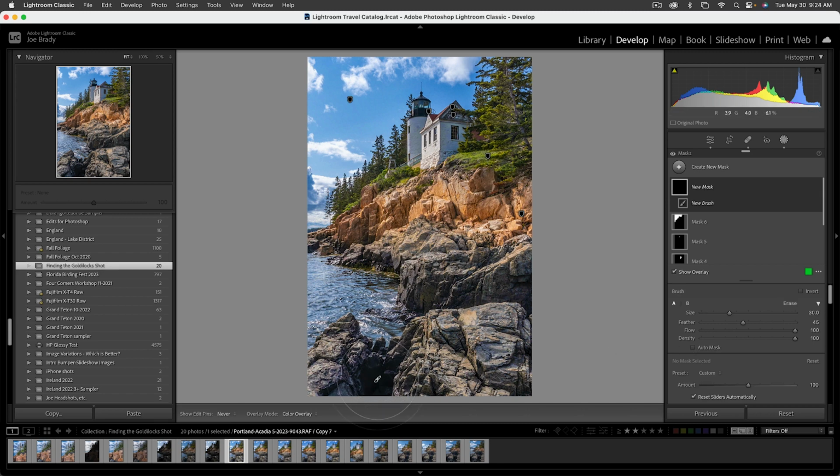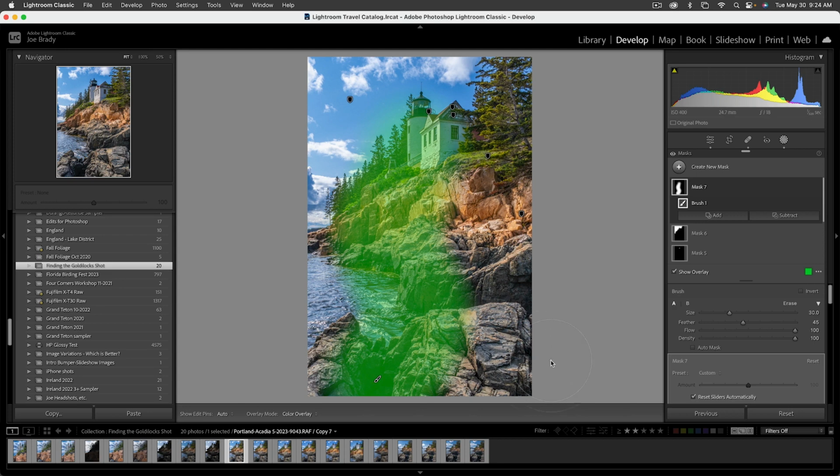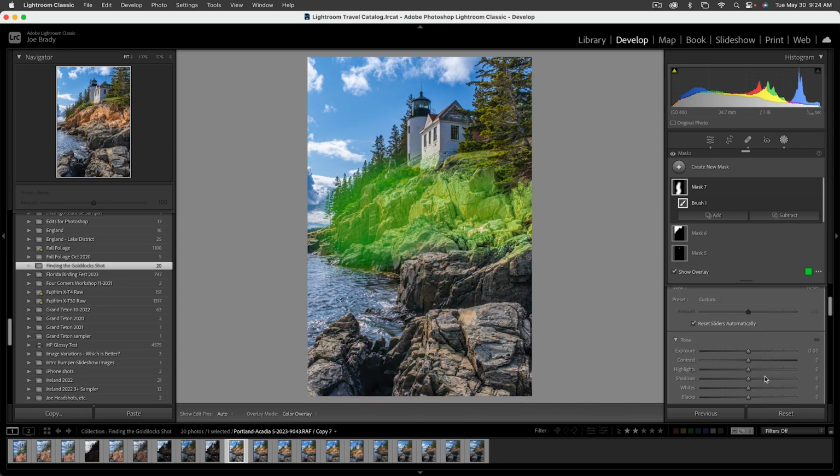I'm going to start down here, and I'm just going to draw a path up to our lighthouse, and maybe even select the lighthouse too. Even got a little of the sky around it. That's okay. I want to subtly increase the exposure on that. It's very subtle, but look at the difference as we bring that up. And what it does is it creates a light path, and it's subliminal up to the subject.